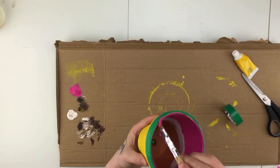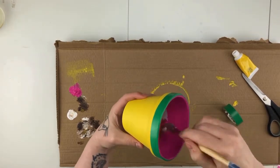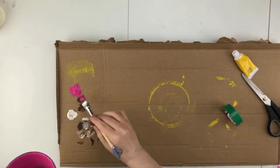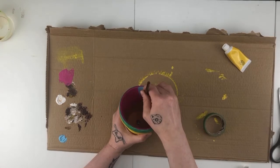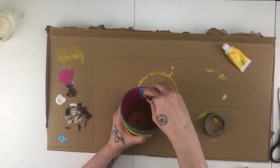I first started with a nice pink coat at the bottom. I didn't need to use more than one coat for this because it's a very opaque paint and it covers really well. I just kind of went from there and I just went with it. I applied some blue in random patches along the sides.